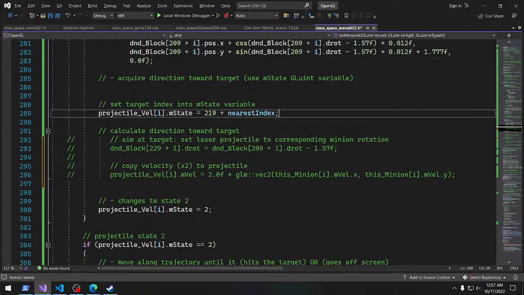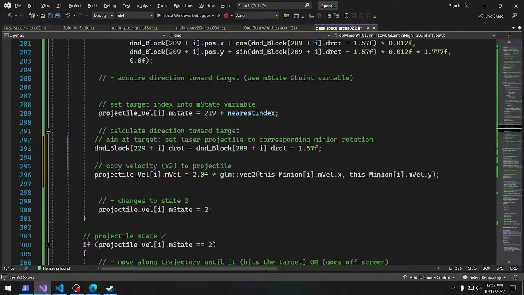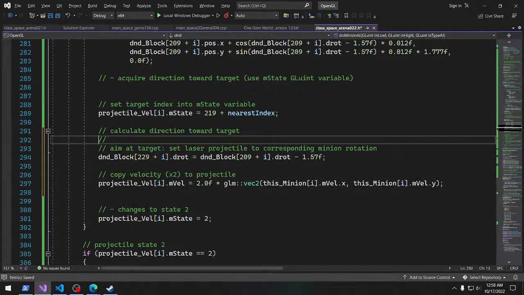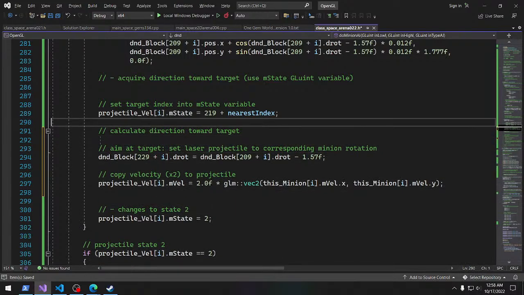Set laser projectile to corresponding... Here, let me just uncomment this real quick. I'm just... Computer, don't... Okay.